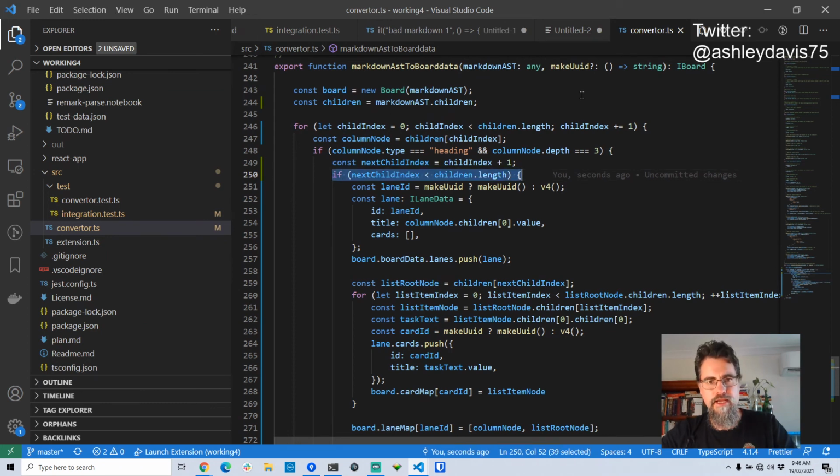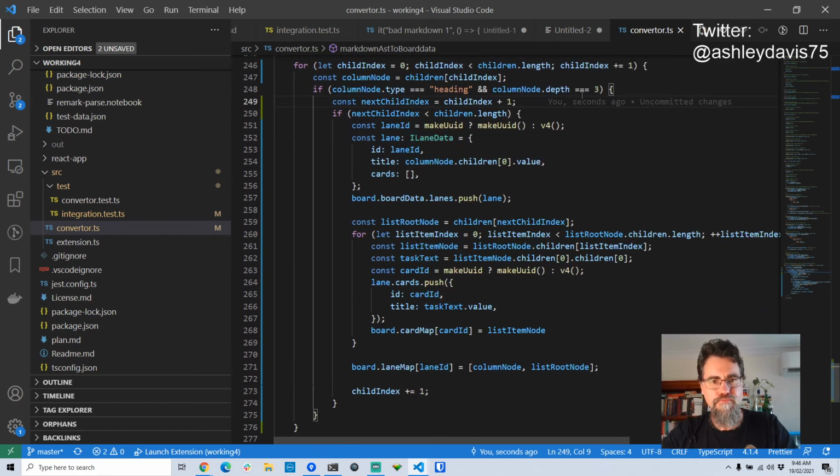I was going to actually merge that if statement there into that if statement there, and get rid of this sort of multi-level nesting, but I can't because I've already put my next child index variable there. So it's debatable whether merging these two if statements into one line of code would improve the code anyway. In fact, it could even make the code less readable. So just forget I said that.